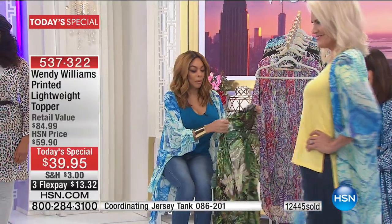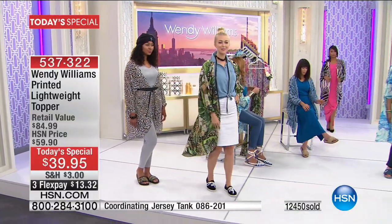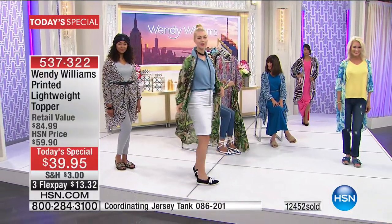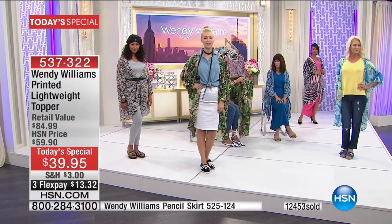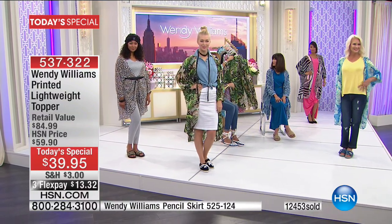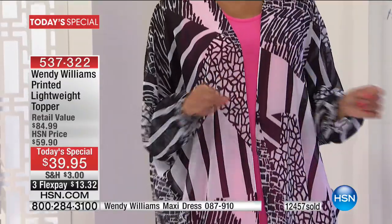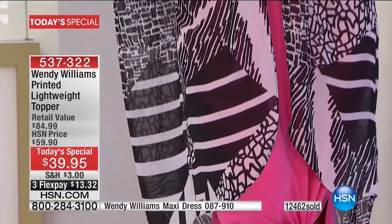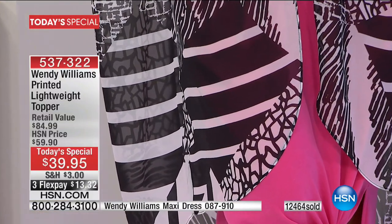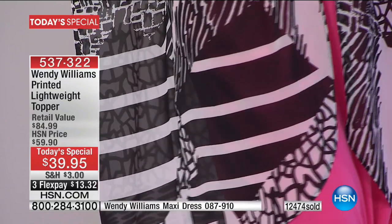And it's going to look great with the leggings, and I can't wait for the dress that you're going to show. But I just think that, for ladies who want to do different things with dresses or pants and skirts and tops or jumpsuits, this is a travel item that you're really going to need. When you take it out of the suitcase, it's not going to wrinkle, and it's going to look like you were worth a million dollars. Exactly. That's how we get more mileage out of our wardrobe anyway. Absolutely. Right, Wendy? Our wardrobe needs to work for us. I'm tired of going in my closet and fighting every day. Yes, exactly. Well, Candy, thank you so much.